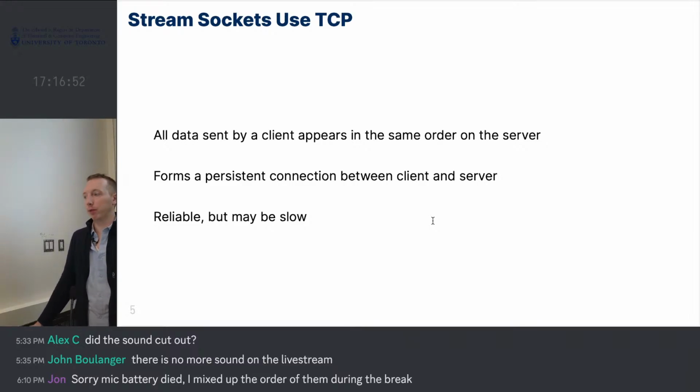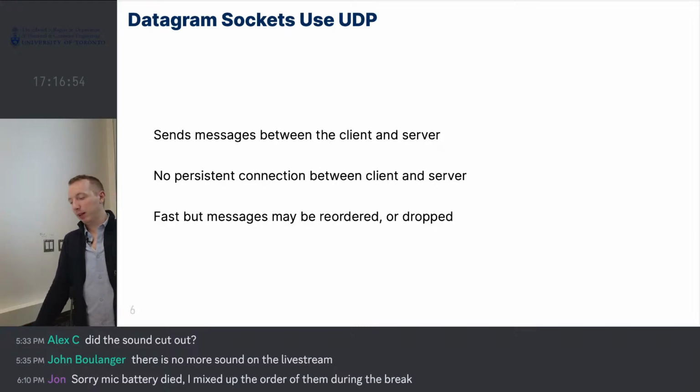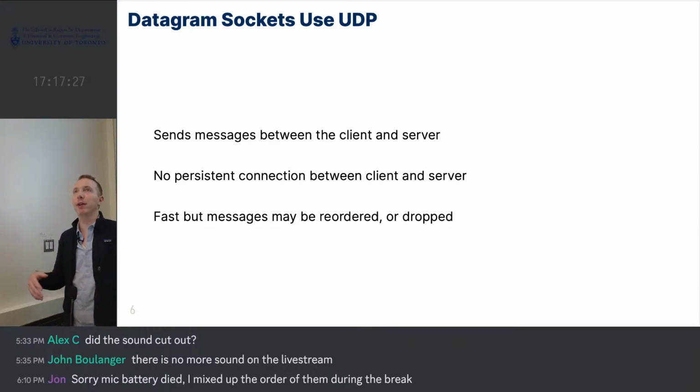With real networking, it's something closer to datagram sockets, and that uses UDP. Basically, all that does is send messages between the client and server, and it just sends packets. If you get into the networking course, you will realize that packets have fun journeys. There's no guarantee that if you send two packets to the same server they will take the same route. One might go through Japan or something like that, while the other takes a direct connection. You're not guaranteed which one takes which path, and they won't be guaranteed to be received in the same order.